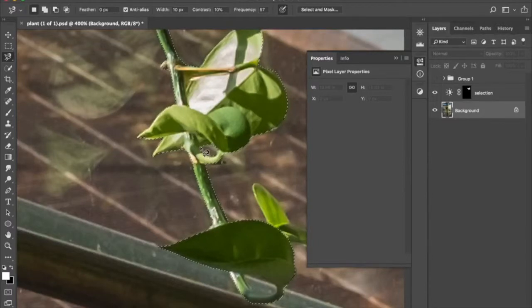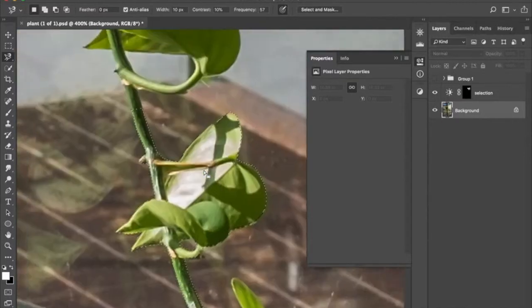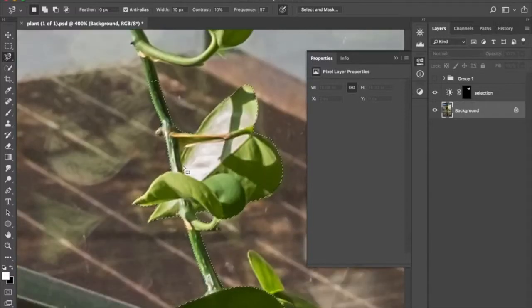Now, a sort of finicky thing about this tool is when you create a subtractive selection, you only hold the Option key for the first click, and then just let go of it and proceed like a normal selection. And the same applies to using the Shift key to add to your selection. So it looks like there's a little bit to take away here.